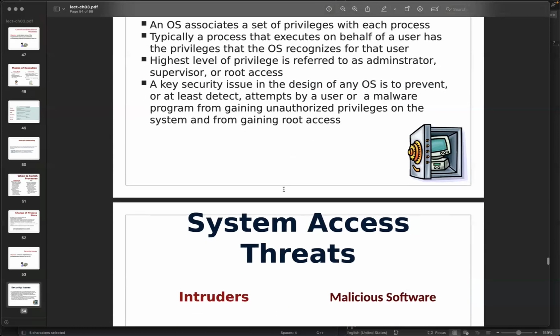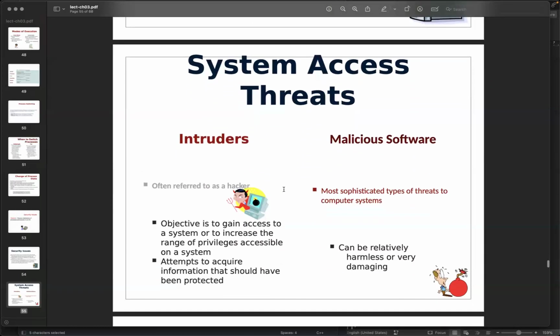This one, I think, is pretty easy to know. The objective is to gain access to the system or increase the range of privilege accessible on the system, and then attempt to acquire information that should have been protected.